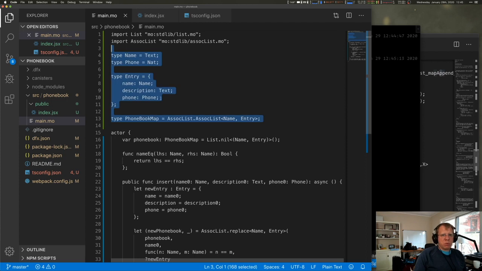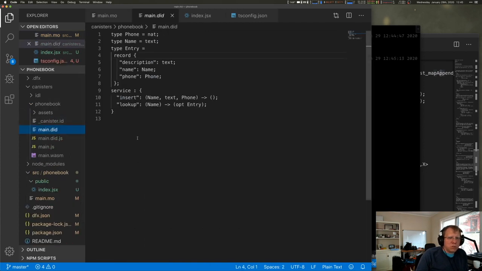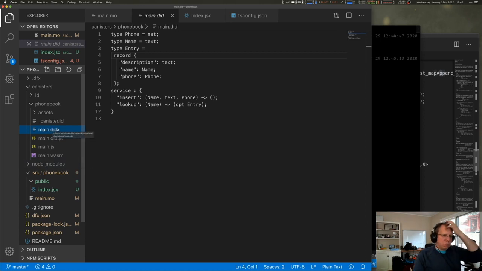And of course, at some point we will generate not just the DID files, which I'll talk about. Oh, look at that. The types are still propagated. Interesting. But anyway, not just that we're going to create a DID and a JavaScript DID, but we'll also have a d.ts so that you can actually see the actual typings.